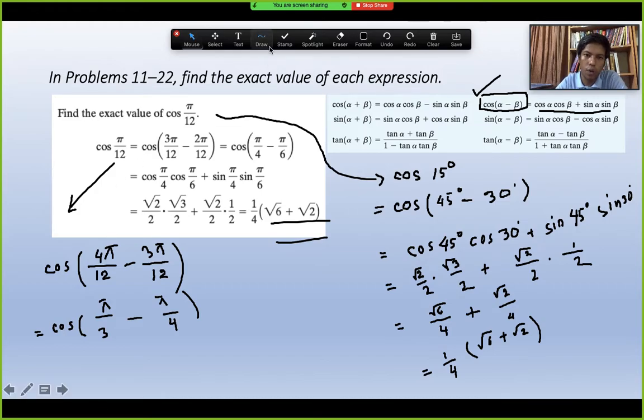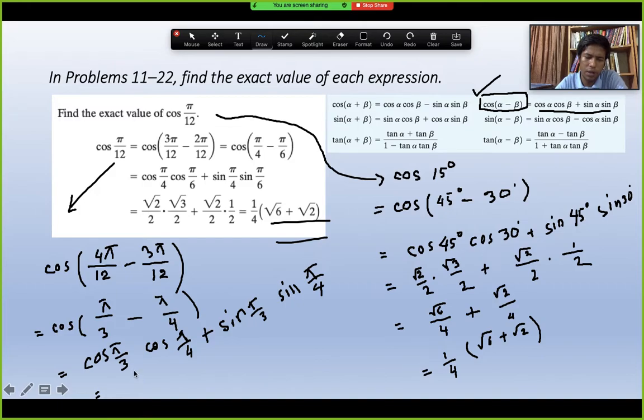Okay, let me show you one more line here. I think that will give you a very clear idea about this math. This will be cos pi by 3, then again cos pi by 4, then next one is plus, so plus sine pi by 3, then sine pi by 4. Here we are showing you that these maths can be done in multiple ways and all are correct. Okay, and you will not have to do all the maths in all these different ways. You can just follow one way. That should be fine. So this is cos pi by 3.